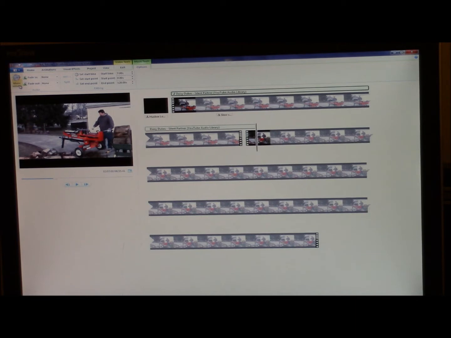To the left, there's a music volume bar, so I can set it if I just want music playing in the background as I was talking, so I'm going to turn it down a little bit. It says fade in, fade out, so you can do a slow, medium, or fast fade. So we'll do a medium to begin with, and we'll do a slow fade to fade out. So it's going to kind of come in at one speed, and it's going to go out a little bit slower.